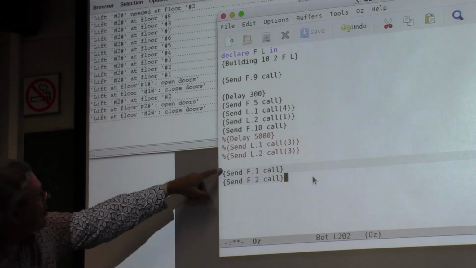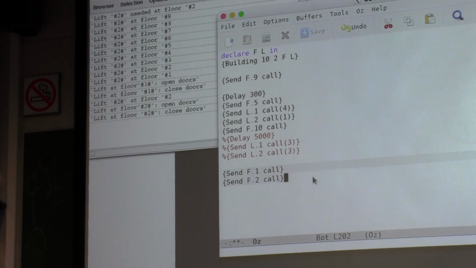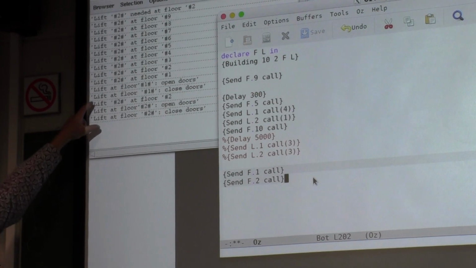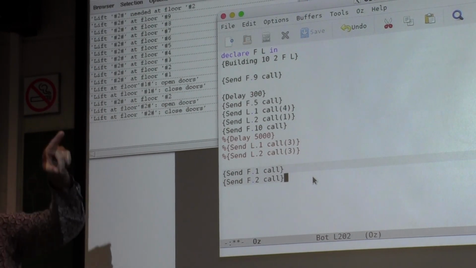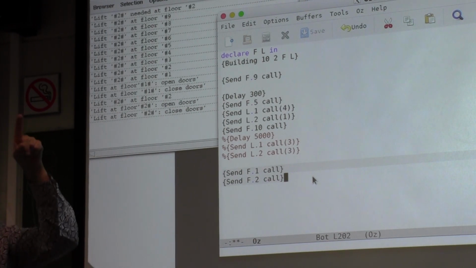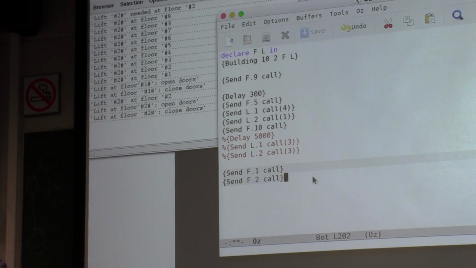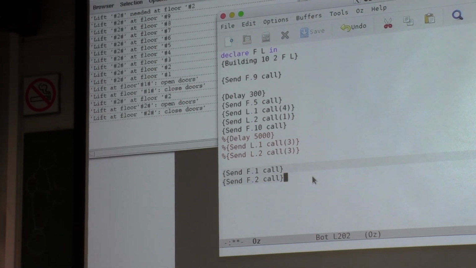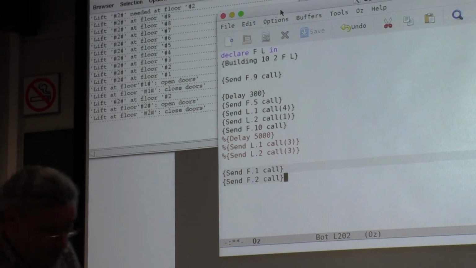Well, both of these calls were sent to the same lift, lift 2, but somehow this one went first. So the lift is first going all the way down to 1, and then it goes back up to 2. A smarter one would have actually opened at 2, right? So the schedule last function can be made smarter, actually, yeah? And let me now show you another kind of protocol to make this thing smarter.